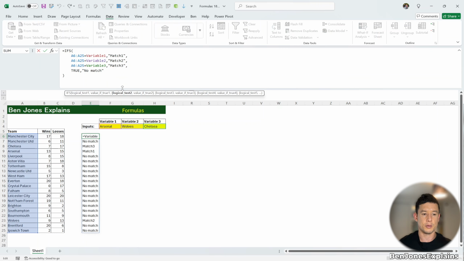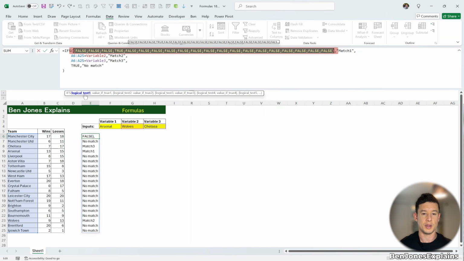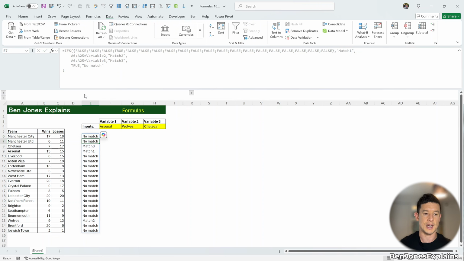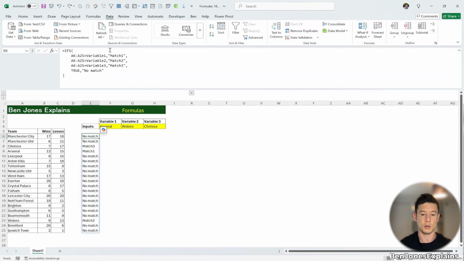Where we clicked into the formula and used the hyperlinks to highlight elements to see the results in the little pop-up, you can actually see this as a permanent result within the formula bar by pressing F9. You can see now we have that within the formula bar. This might be slightly easier for you to visualize. However, just be aware that if you press enter, that result will remain within your formula. So just remember to hit the Control and Z key to undo that action afterwards.